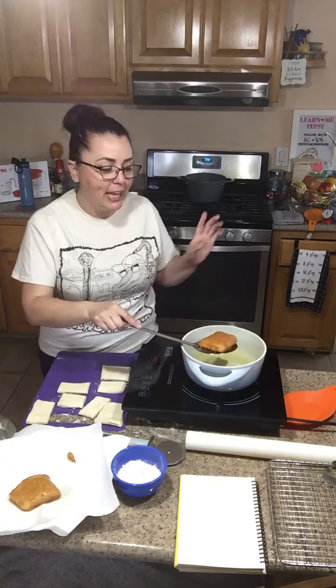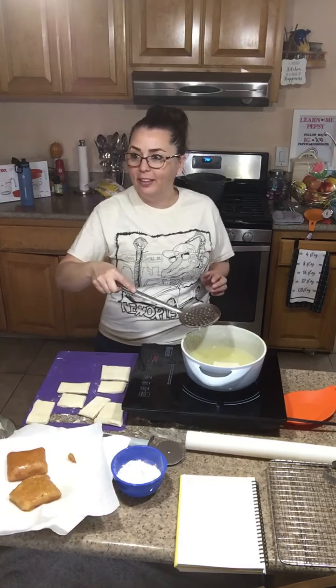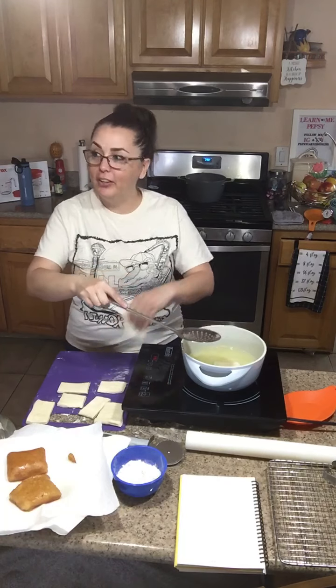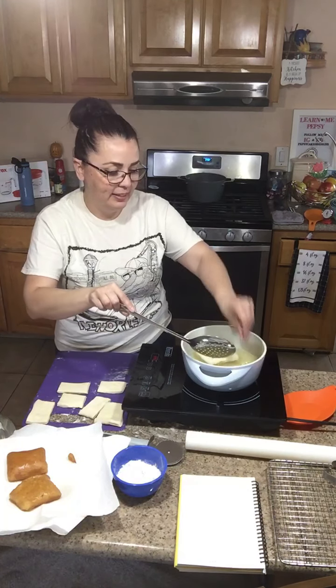So I made churro cheesecake. It's in the oven, and right now I'm making beignets. Oh, you did? That's amazing. That is one of me and Daniel's favorite desserts, beignets.